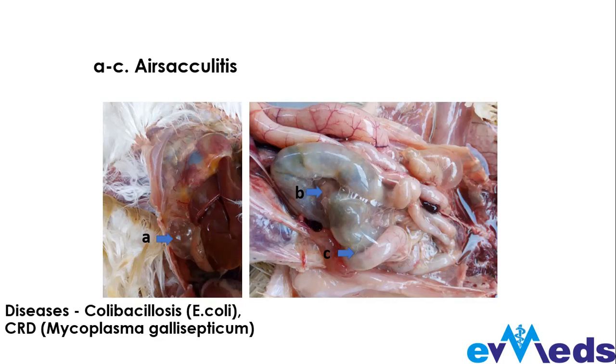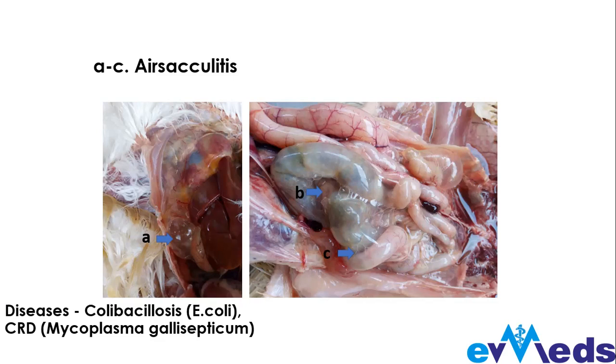So if you look at A, if you look at B, if you look at C, that is air sacculitis. I decided to bring this different view of it so that you'll be able to see. Actually, this is in a different animal. If you look at the top also, you will see another raised area. I don't know if you can see where I'm pointing my cursor, but if you cannot see, there is another raised area around here. It's also air sacculitis. So this is how air sacculitis looks.